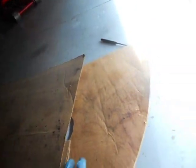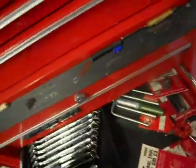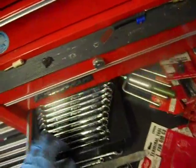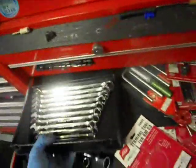Oh, this might actually work out. Put it to that side. Oh no. Okay. That's how I work, people. I'll get it done. I don't know how, but I do. Alright, I'll put all these over there, too, so I won't have to come back. Hopefully.